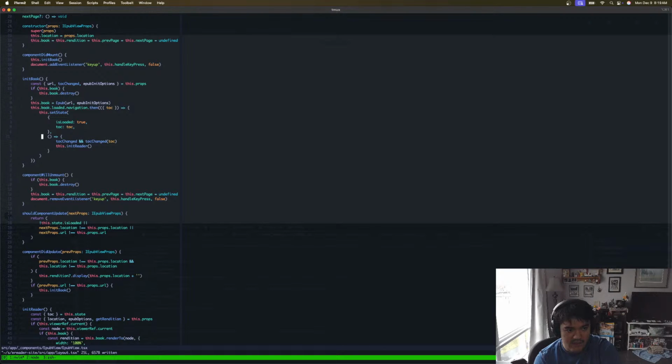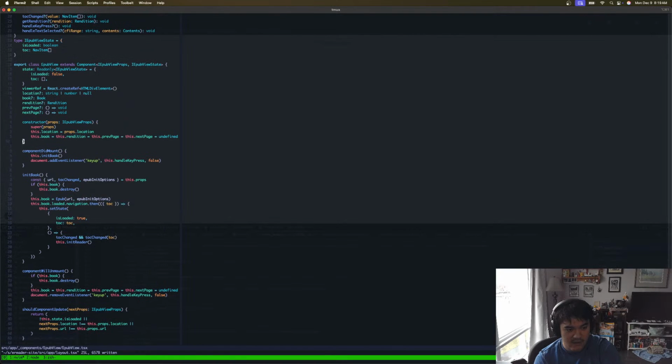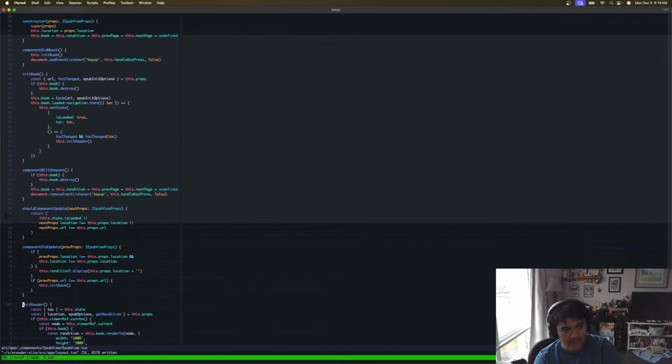So this happens on component mount here. They create the handle to the book. If it's loaded, then you try init reader, which is here.